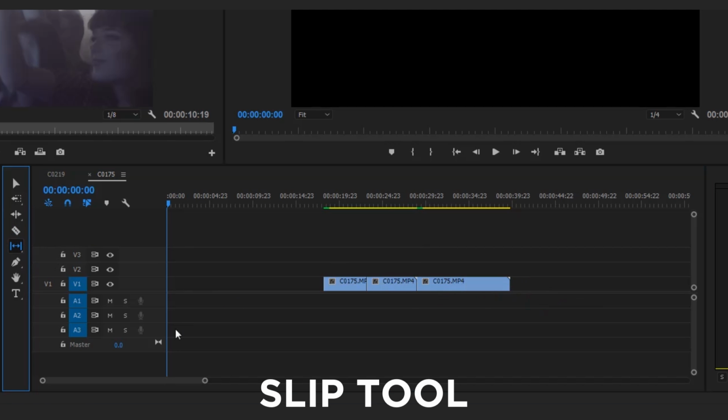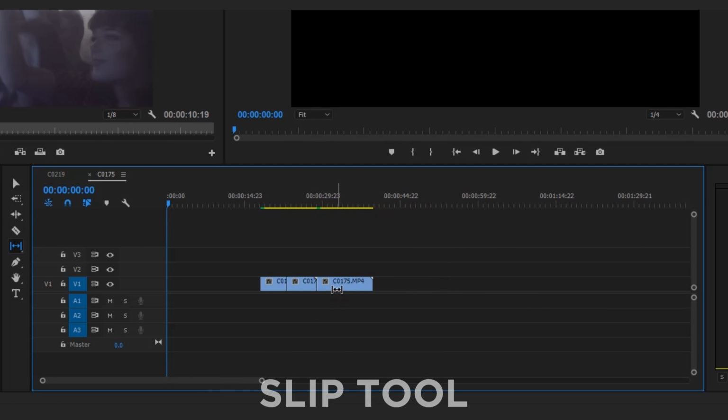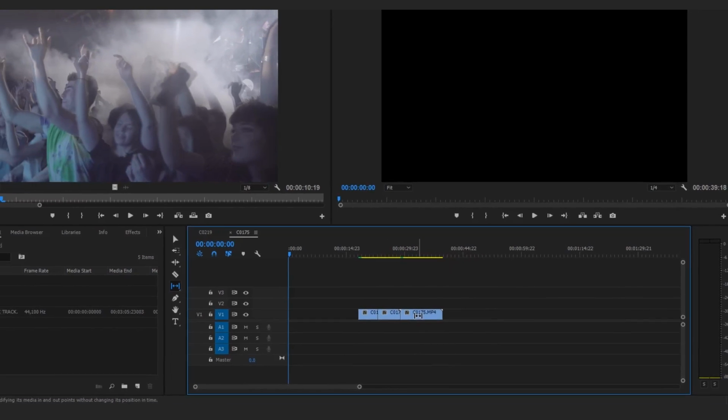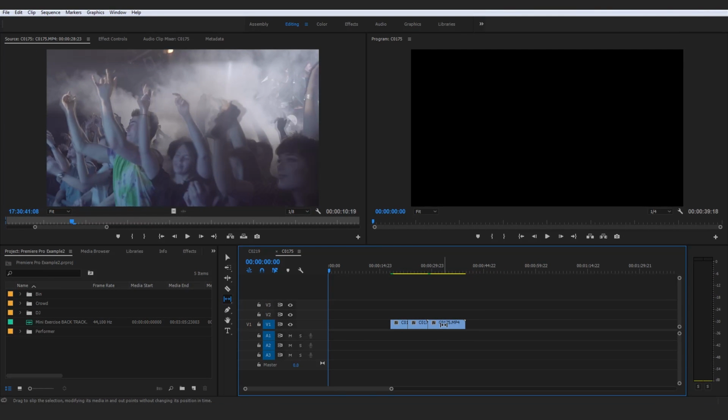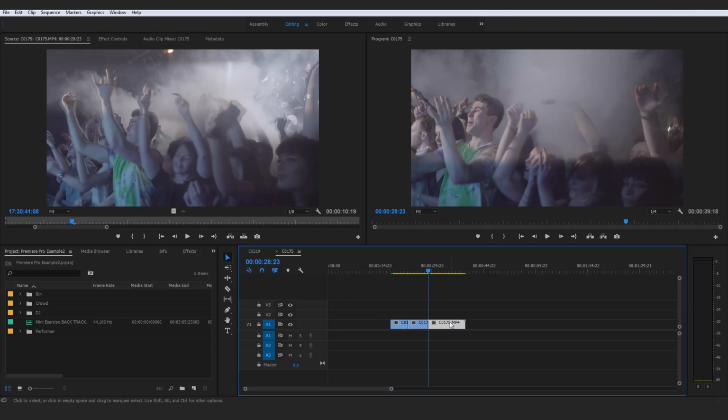This one is a bit of a weird one, to be honest. I wouldn't advise you using it too much. I'm just going to go ahead and zoom in on the screen so you could see a little bit better, but this tool right here actually changes what time of the clip is actually playing here. So for this clip, note the beginning of this. This guy's kind of gassing with his face like that.